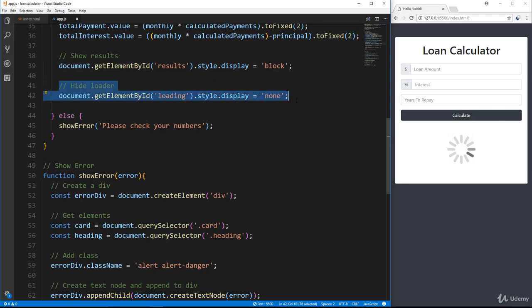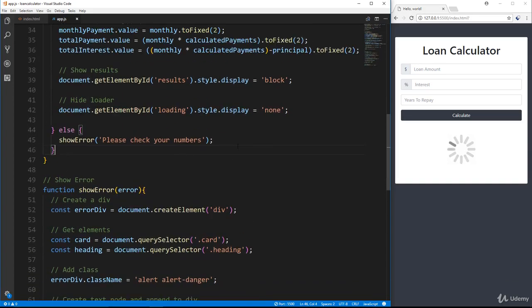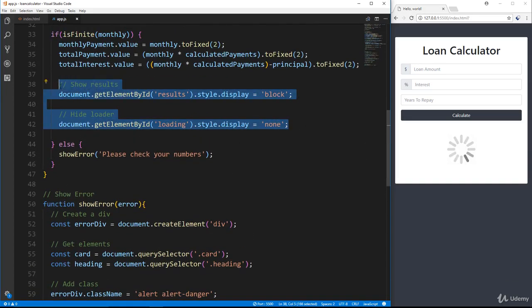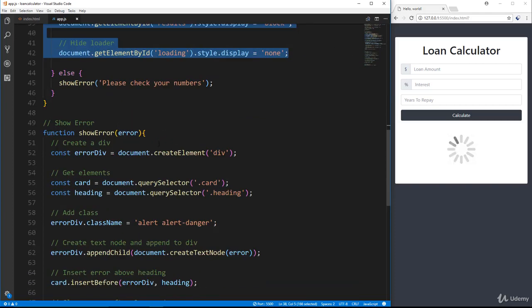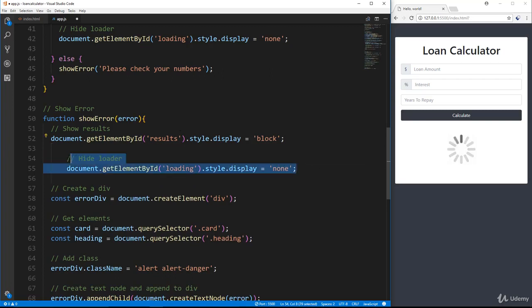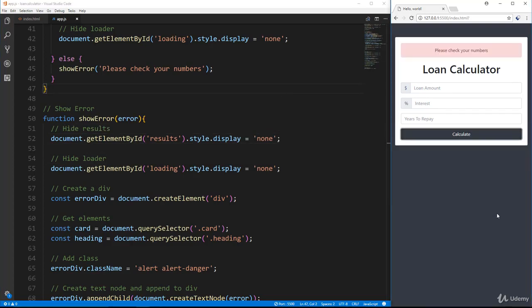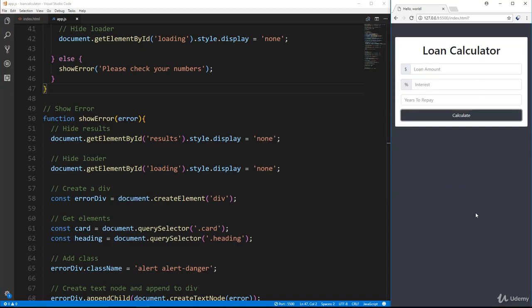So let's take this hide loader line, and actually I want to make sure both of these are hidden, so I'm going to copy both of these lines, and in show error right at the top, let's paste these in. Okay, so hide loader, that's fine, but we also want to hide the results if there are any, so we'll set this to none. Alright, so now if I click calculate, it's going to calculate, figure out something's wrong, and say please check your numbers.